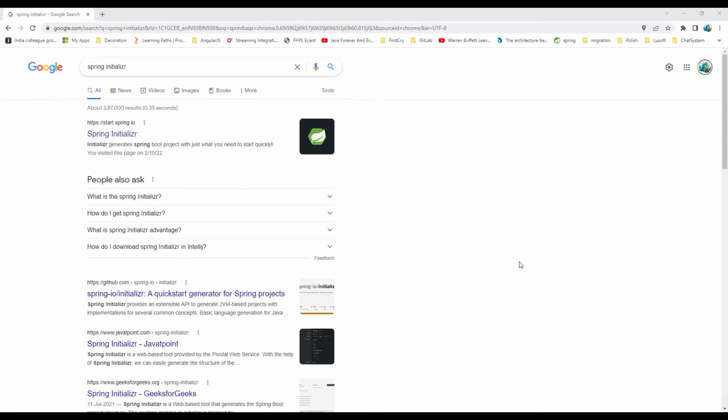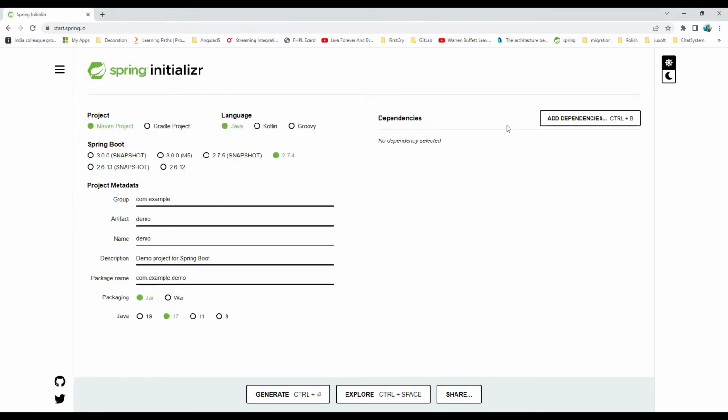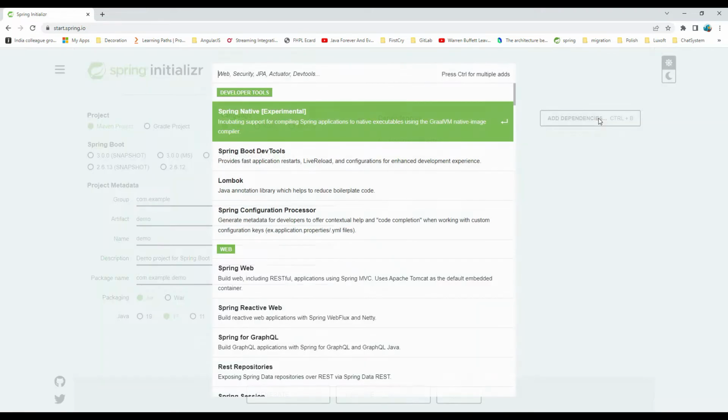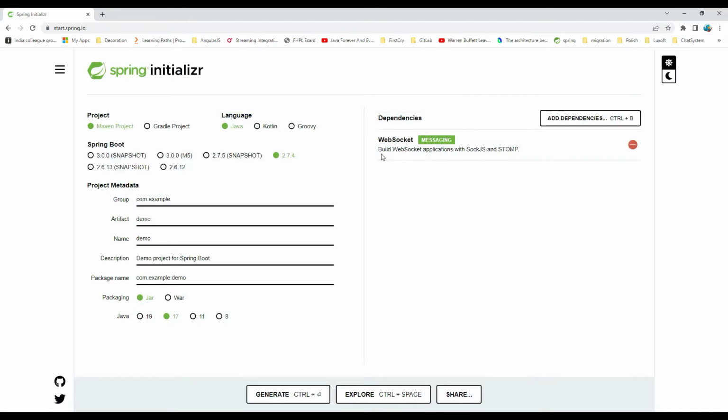In the first step, I'm going to generate a Spring application with the help of Spring Initializr. If I go inside and look in the dependencies section, I can search for WebSocket. Spring supports WebSockets, and you can see here: build WebSocket applications with SOCK.js and STOMP.